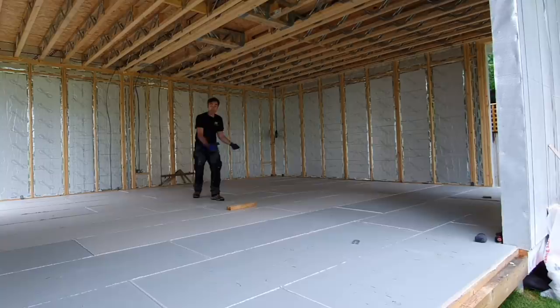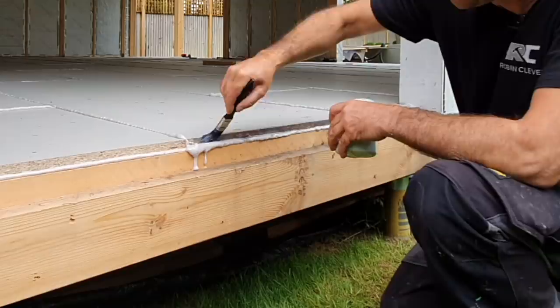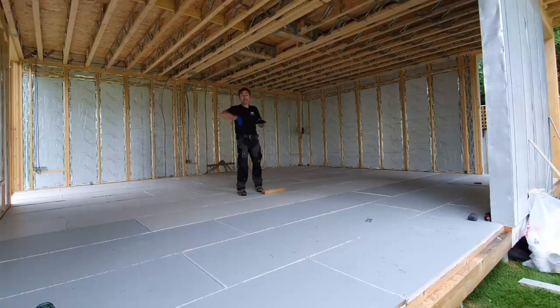The last job I have to do is where I've got an edge that is exposed. Let's take a stairwell, for example. If you were building a floor on site, you had a stairwell, you've got no roof on, where you've got those exposed edges and indeed round the edges, if you can get to them, if the brick walls aren't already up. If they are, you've just got to paint them as you put the boards in.